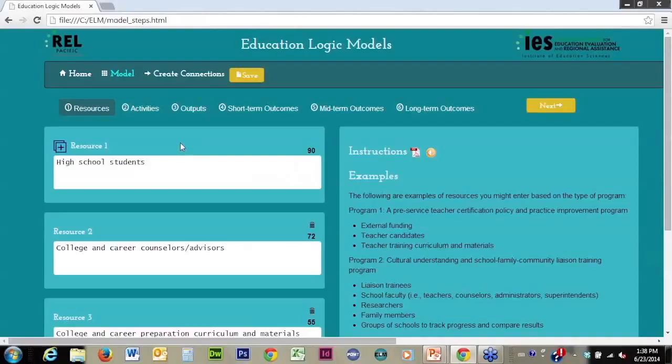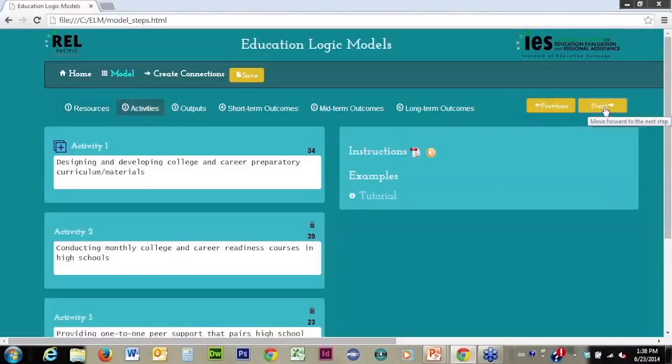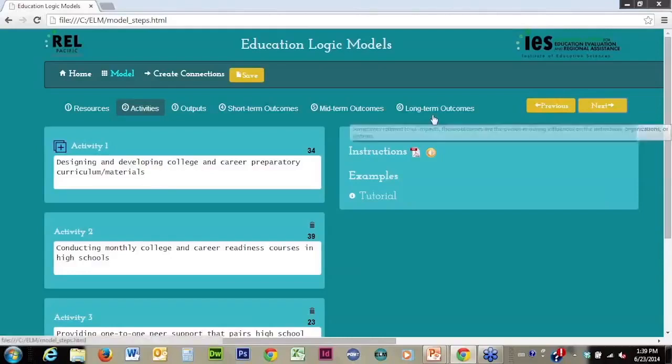You can navigate through these logic model components by either clicking the Next button on the upper right of each page, and the app will take you in order through the different components. Or what often happens is that users might know one aspect of their program really well. And so, for example, program planners usually know their program's activities or what their program does. And so they might want to begin here in the activities section. You'll see that each page is structured exactly the same way, with the boxes to enter information on the left and descriptions and examples over on the right.